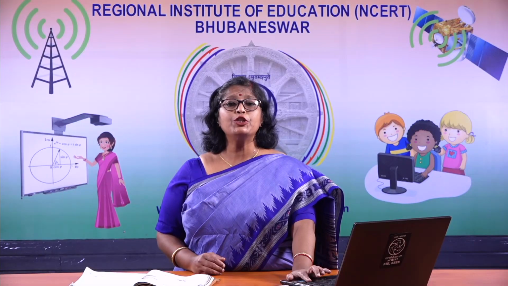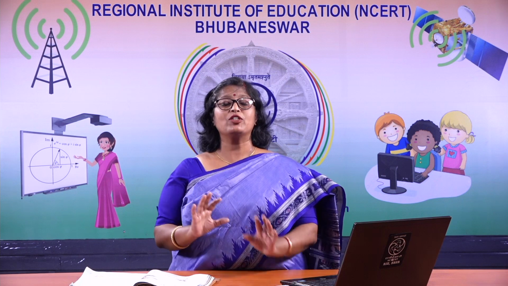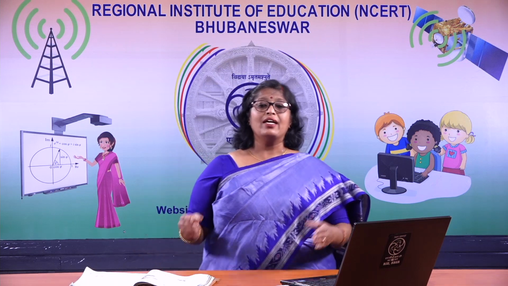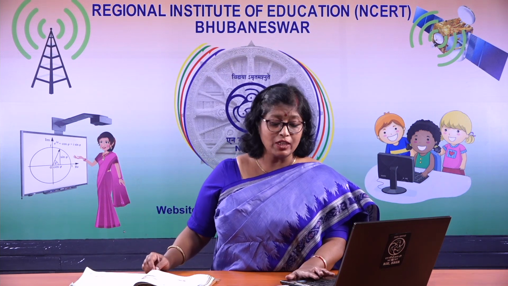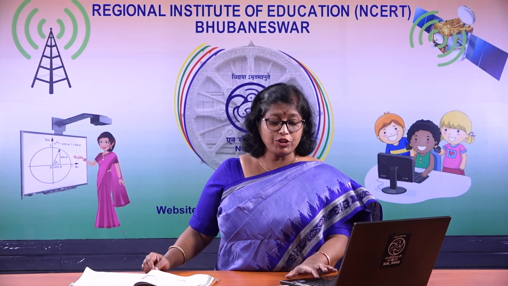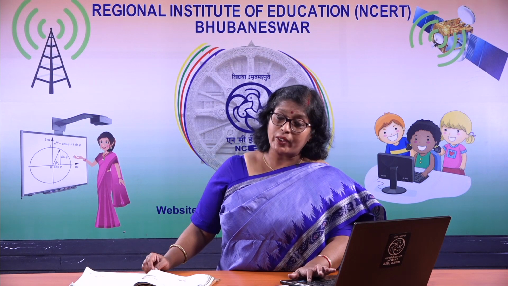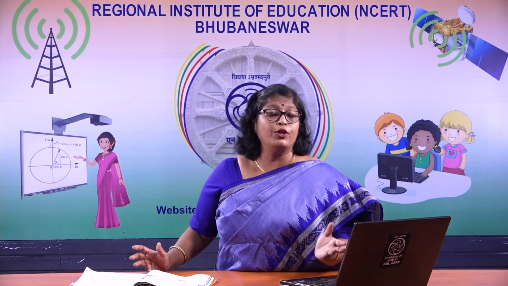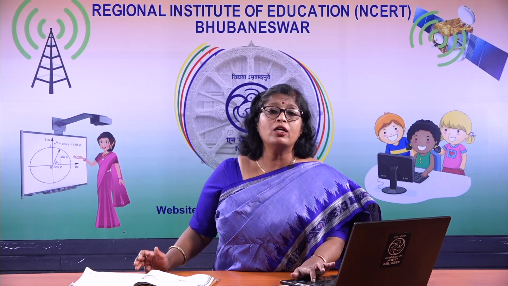The next is dash do you get up? Again, it's very clear because this is a very common sentence which is asked by everyone. When do you get up? So I have used the question word when. Now let us see the fifth one. Dash do you like best in school? Games, art or music? Here you are given a choice. So whenever you are given a choice like this, which do you like the best in school? Games, art or music? So the question word here is which. So again you have to use these question words, WH questions. Even you can frame the questions using yes-no question words like is or using all the auxiliary verbs. But here you are supposed to be using only WH words.